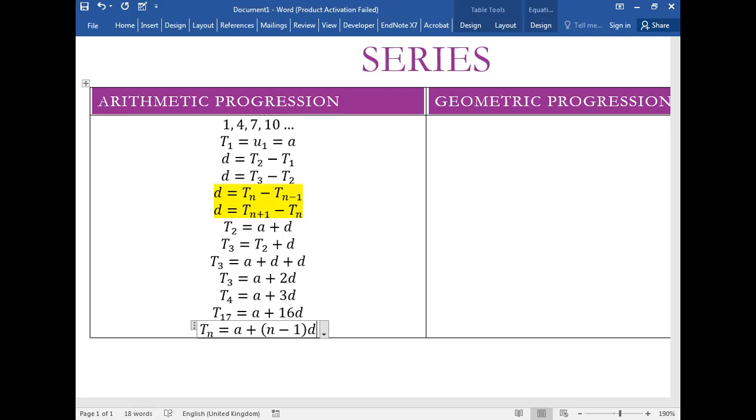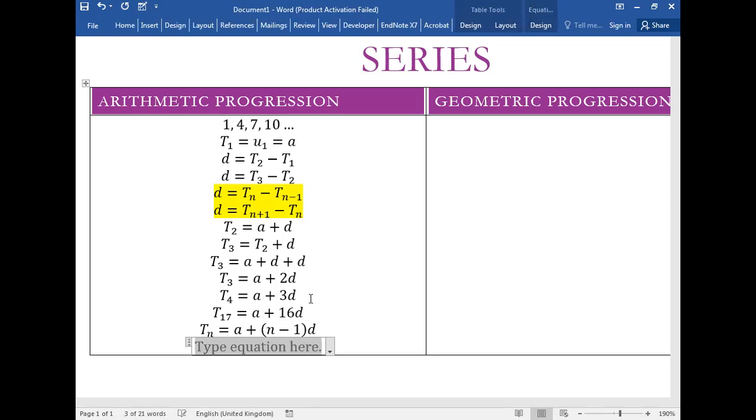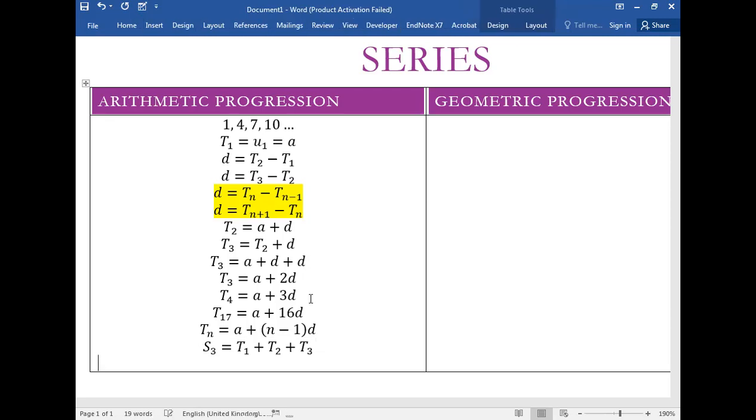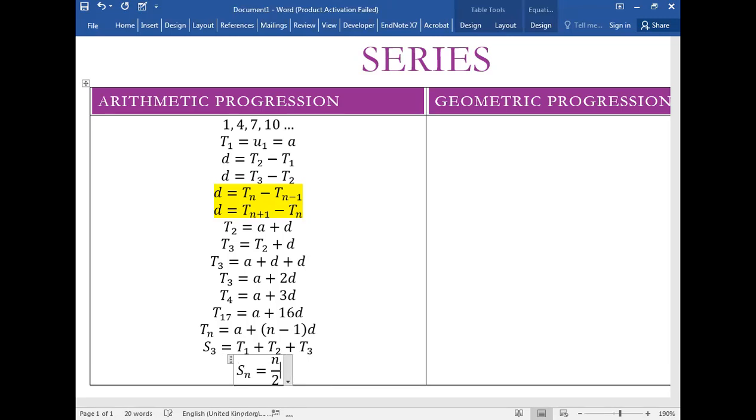Formulae will be provided. Don't worry about the formulae. They want you to focus on the pattern that you're using and the values that you need to obtain from that. Okay, now if I tell you that I am adding the first three terms, I'll call it S3. That means T1 plus T2 plus T3. That will be called S3. S3 would mean sum of the first three terms. Similarly, if I ask you S5, what will that be? First five terms.